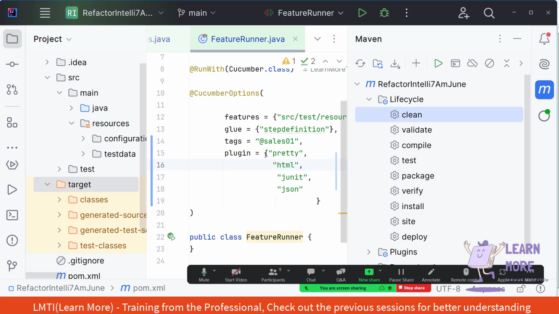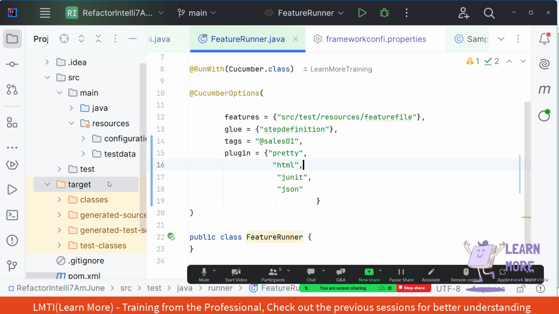Whenever we say clean, it will clear the temp files. All the reports we are considering as temp data. So once we need them we can download and upload them wherever we want, and if we don't need the report, we can clear the target folder.